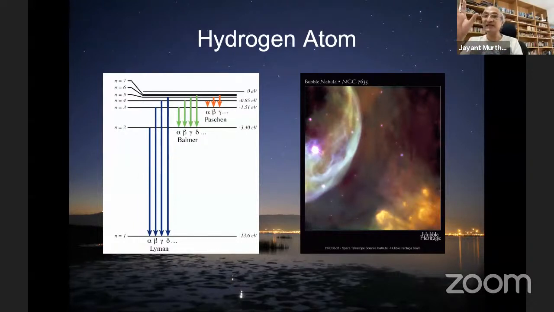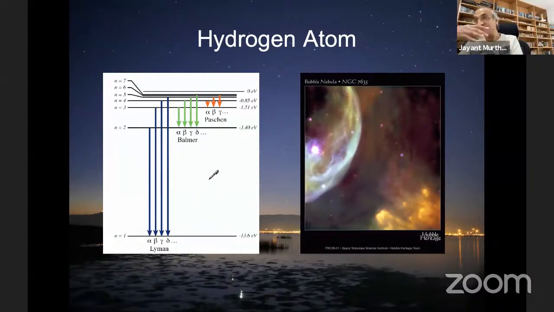So you look up and you see in Orion, for instance, this Balmer emission. You'll see red nebulosity. And then once it goes from N equals three to N equals two, then it emits a Lyman alpha photon and goes down to N equals one. Or it can go directly from N equals three to N equals one and emit what's called a Lyman beta photon. So Lyman alpha, Lyman beta, Lyman gamma, and so on. If you have a Lyman gamma photon, you go to the N equals four state, and then you can go N equals four to N equals three or N equals four to N equals two, and so on down.